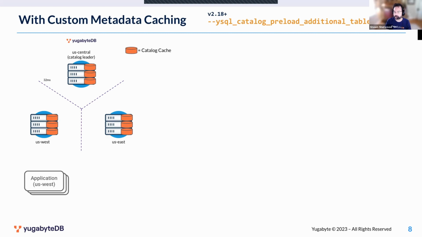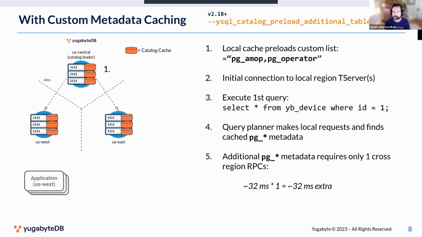When I did this research and came up with the list of tables I wanted to add, it gave me extra benefit. If you already have those other flags enabled, it's really just going to create a superset of those tables. It won't double load them. But in my case, I really just wanted these 2 additional tables here, PG_AMOP and PG_OPERATOR.